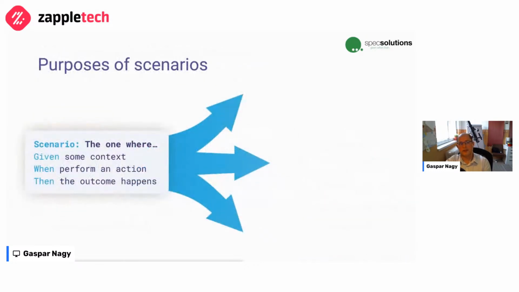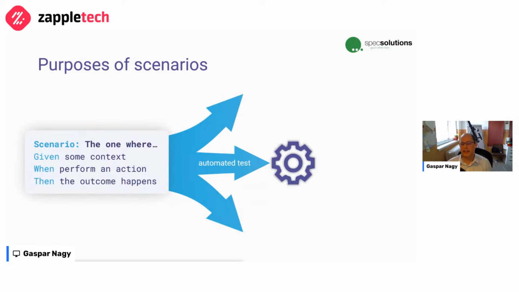If you consider a BDD scenario, then I'm pretty sure that most of you would think that a BDD scenario is basically an automated test. And this is true. So a BDD scenario is a different form of a test. But if you just think of BDD scenarios as a form of an automated test, you will see that there are plenty of other tools that you could use to express a test that might perform better than doing the BDD scenarios and using Cucumber or SpecFlow to automate them. So if only automated testing would be the purpose for these scenarios, then probably you would be able to find better tools than that.